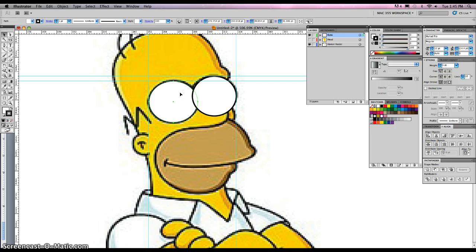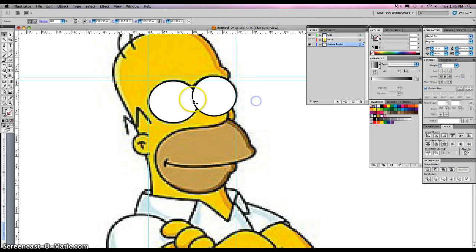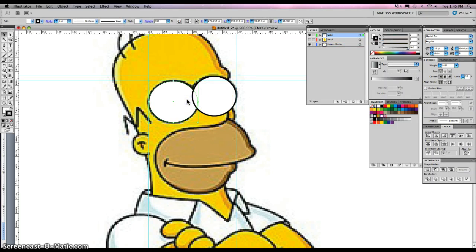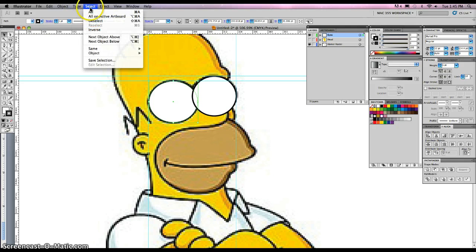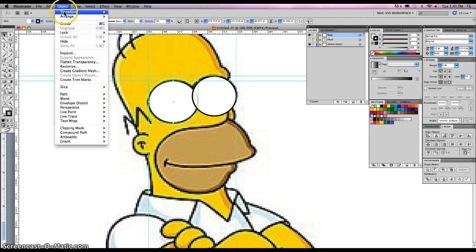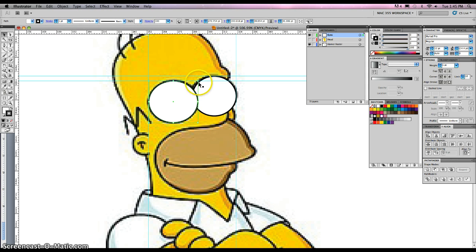That's Command bracket left. Come on, work with me. What's going on? Select, let's see, Object, Arrange, Bring to Front. There. I had to click it a few times to make it work, but that's Command Shift front bracket, and that'll work. So I'm going to select both, click on both, and what we're going to do is use the Pathfinder, and we're going to trim it.